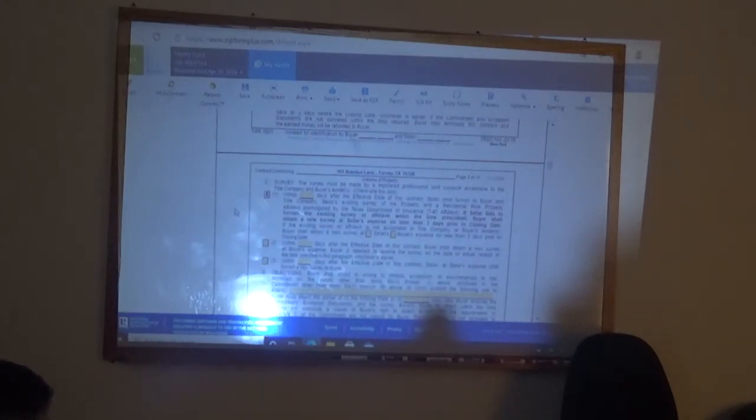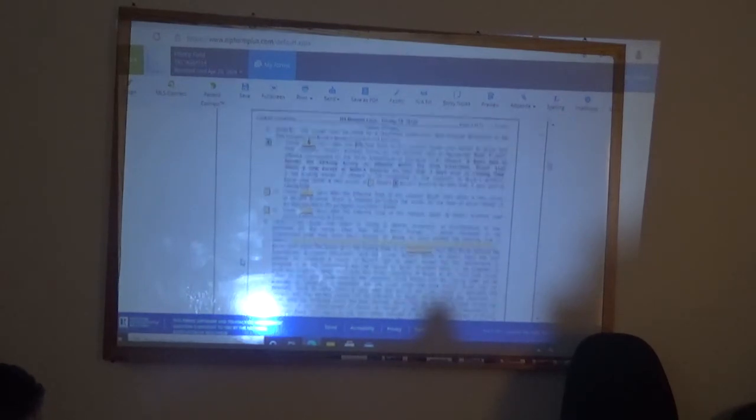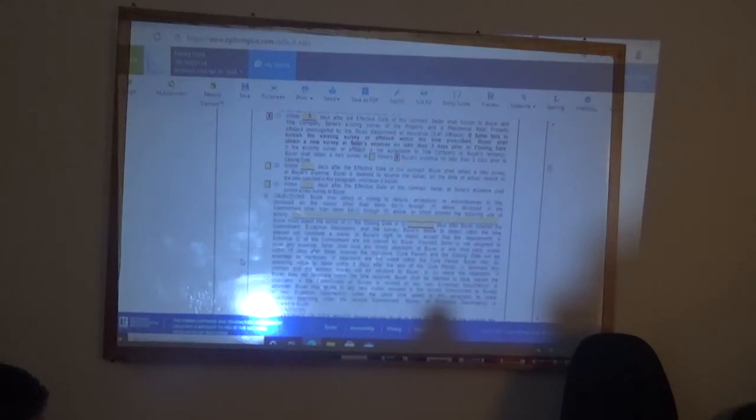On page 3, C is survey. If we have an existing survey they're going to try to use, we're going to give them 5 days to do a T47 stating there's been no changes, or if there are minimal changes, they wrote them in, and see if they can use the existing survey. It just saves money. If not, buyer or seller can agree whether they're going to pay. In D, under objections, I always suggest that we do not put something in the activity line. Somebody says, I gotta make sure I can have a pool, a shop, and animals. You just limited your objections to those 3 items.